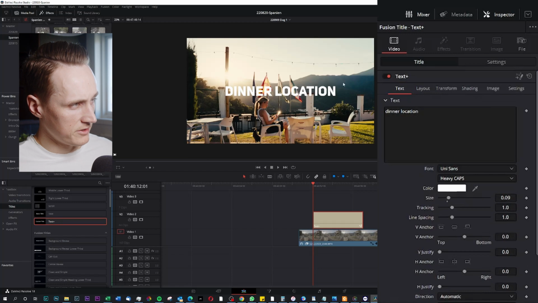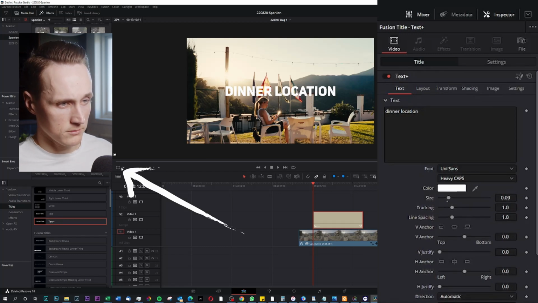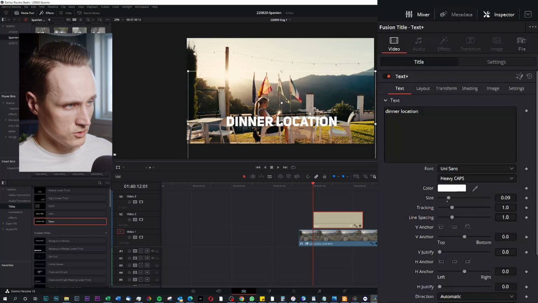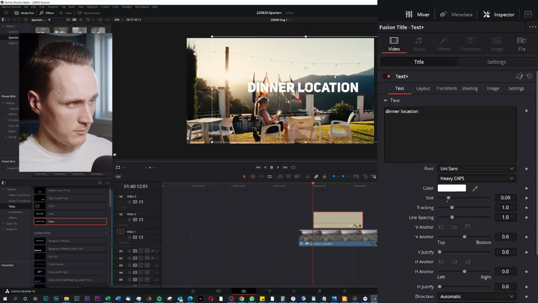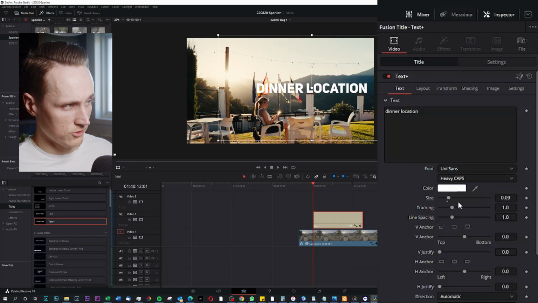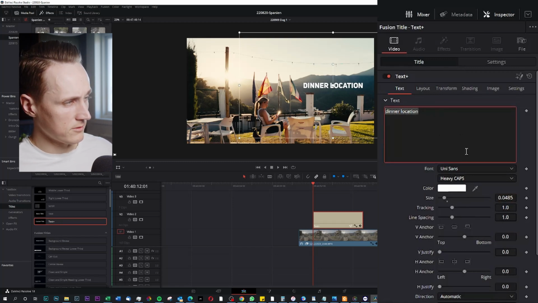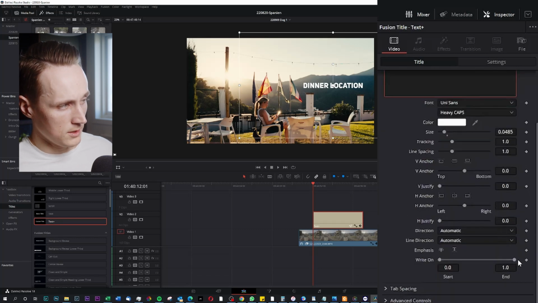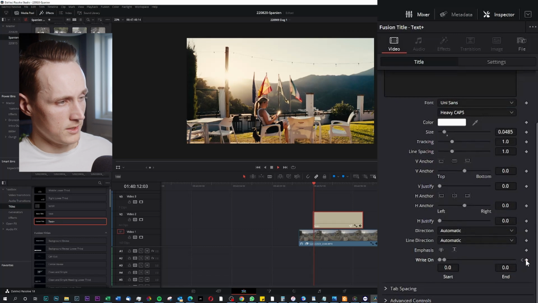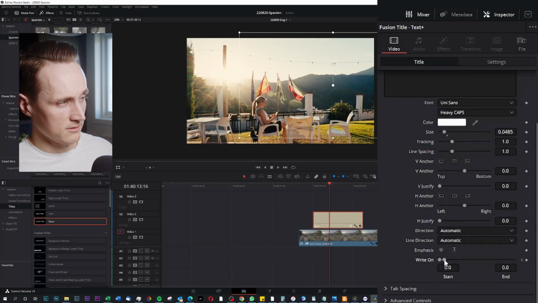And if you would like to have this in a different place in the image, you can press this transform tool down here, and you can just drag it to wherever you like. Maybe I would like to have it here, and I would like to have it smaller. And I would like to have this write-on screen effect. So I go down, I pull this down to the left, I put a keyframe on, let it slide for a couple of seconds, and pull it all the way to the right.